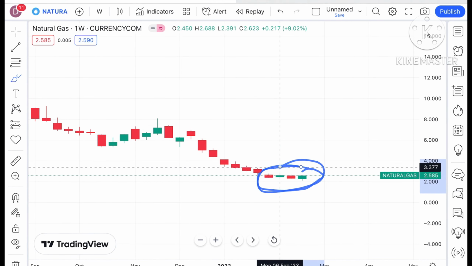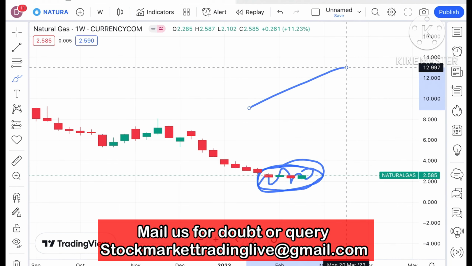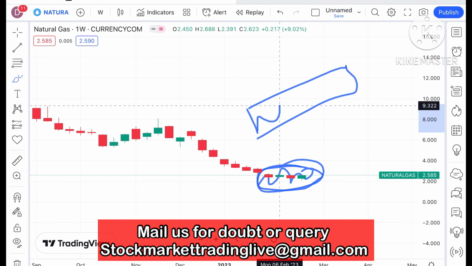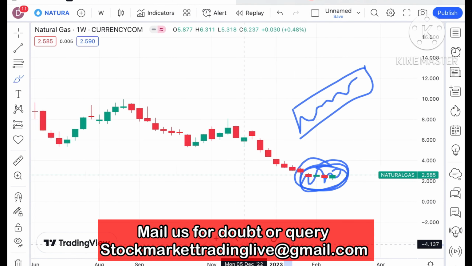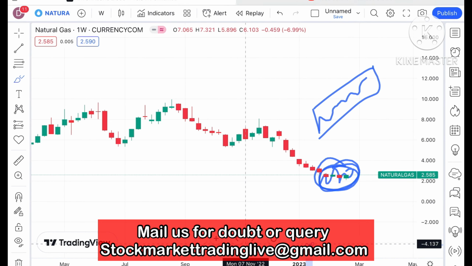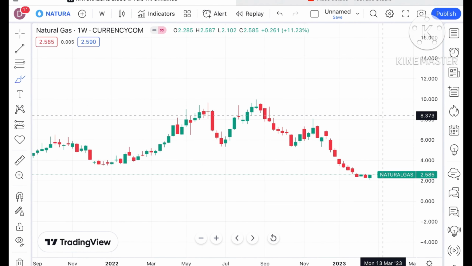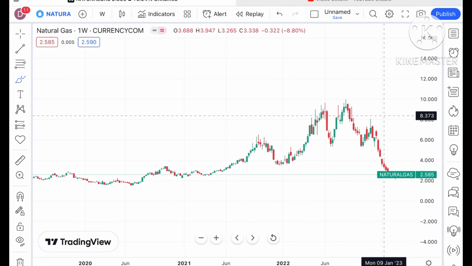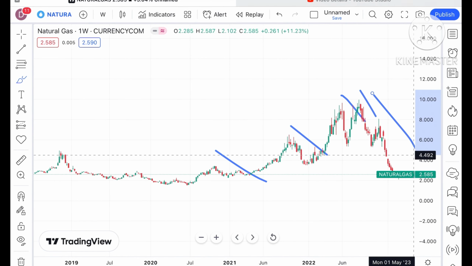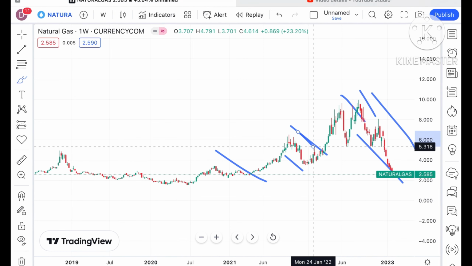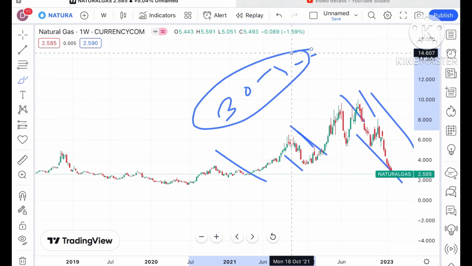Okay, and you have to understand that if it has to go downside, it was moving in this particular range, and once this started moving below this particular zone, because we have seen a lot of volatility, our trend is continuously downside. Okay, but it is trying to form an upside. So it is moving in this particular zone. If it goes below a level of $2.3, chances of going further low are there, but if it sustains this level, then a probability of going further upside is there.